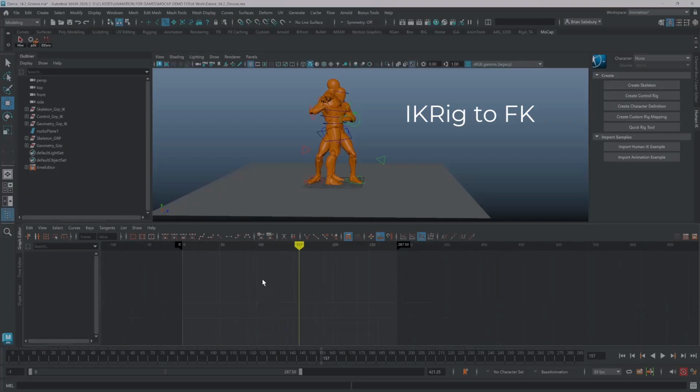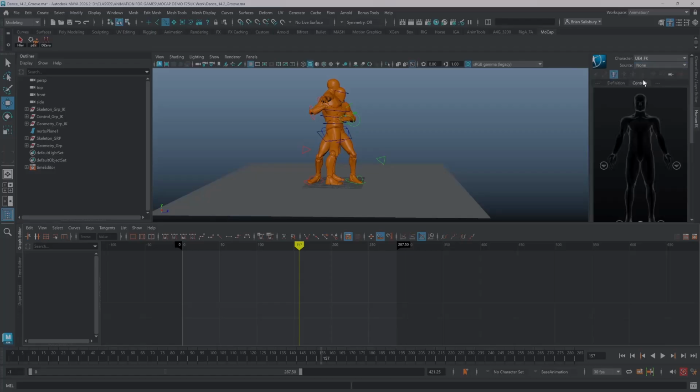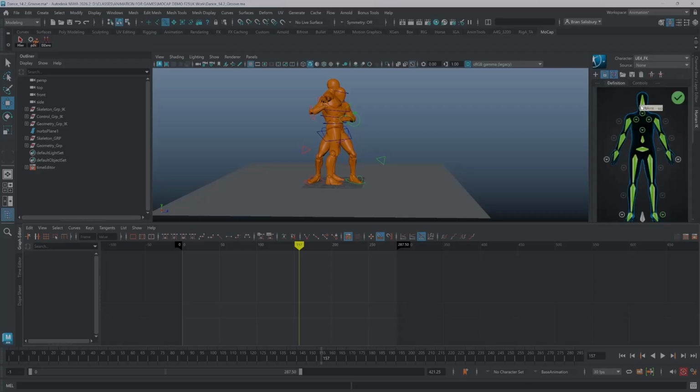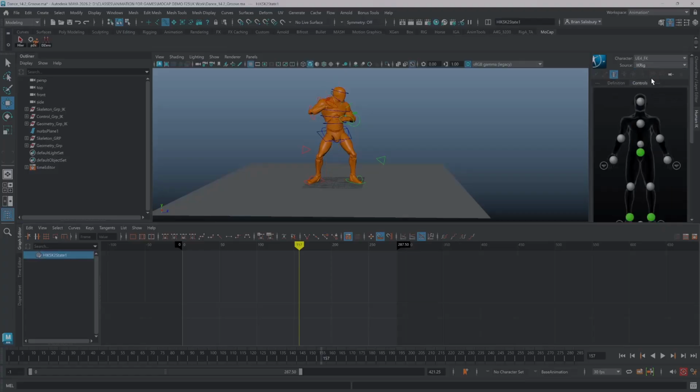In the past, or in class, I had a few errors. I think a lot of it had to do with having things loaded up here. So just make sure you're on none. Then let's take the UE4, put that as the character, and click on the definition. It looks good. And now we'll grab the source, which is the IKRig. And there we go.